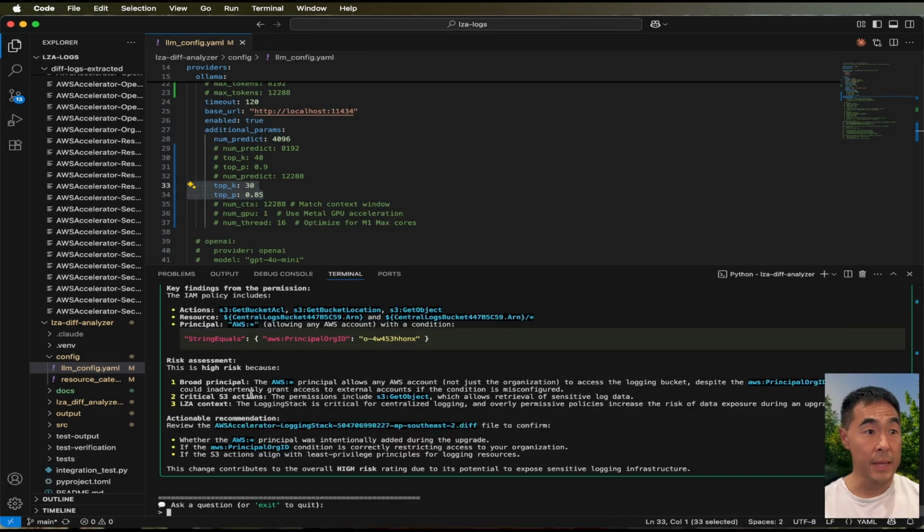It's saying that it is a broad principal, but if you can check that the condition limiting it to the principal org ID is what you're expecting it to be, which in my case it is correct, then for me that is an acceptable risk. And for me, I'd like the AI to tell me that it thinks it is high risk for now because I don't trust it.